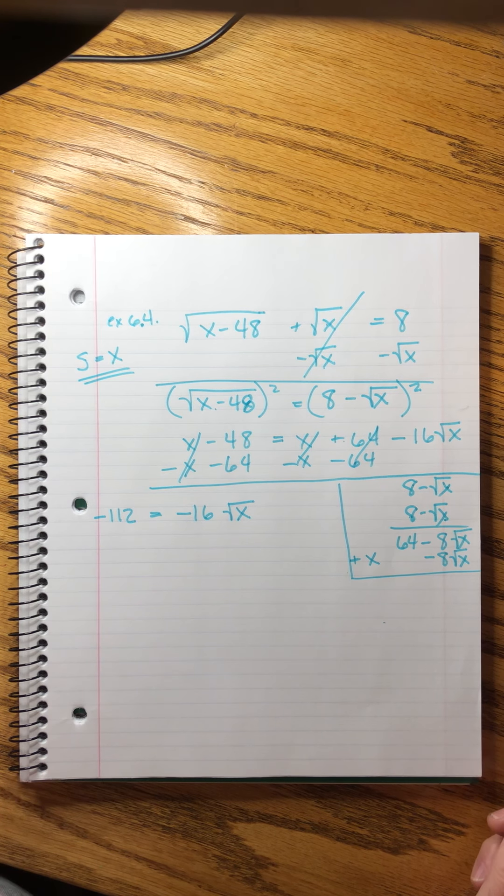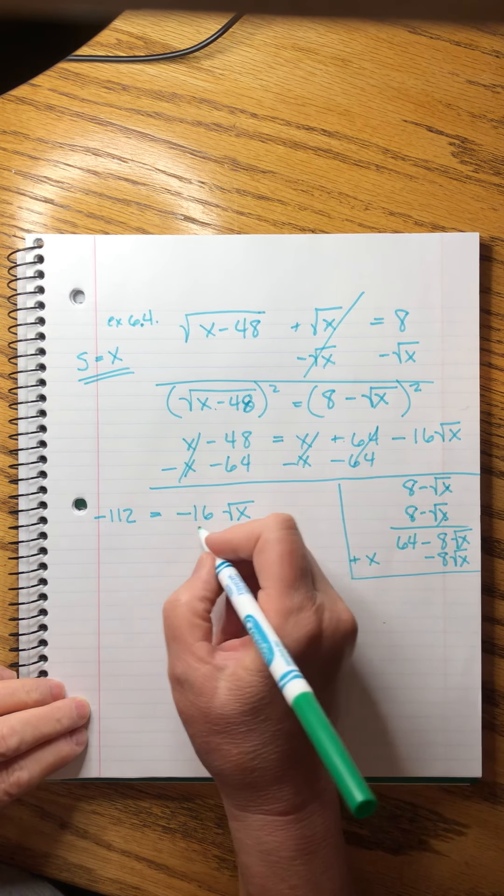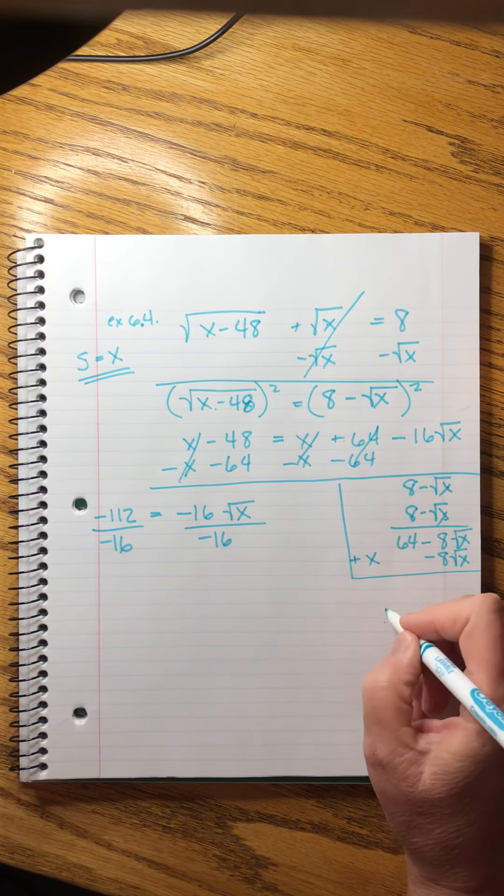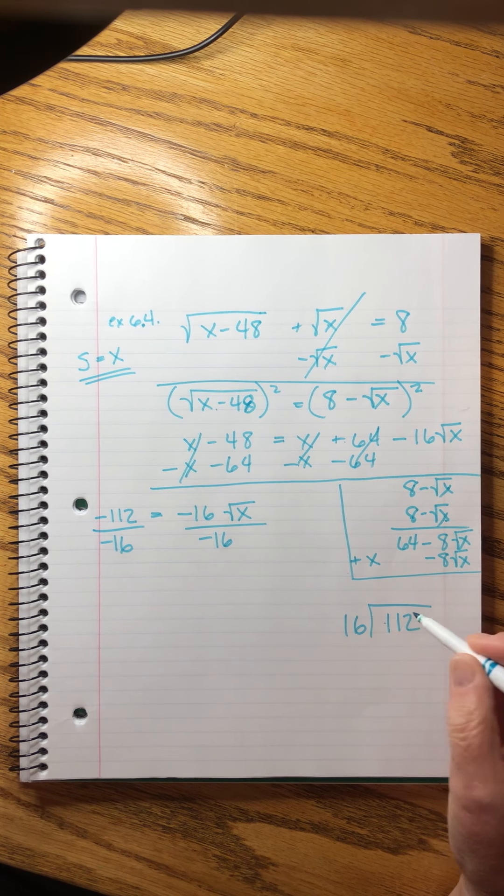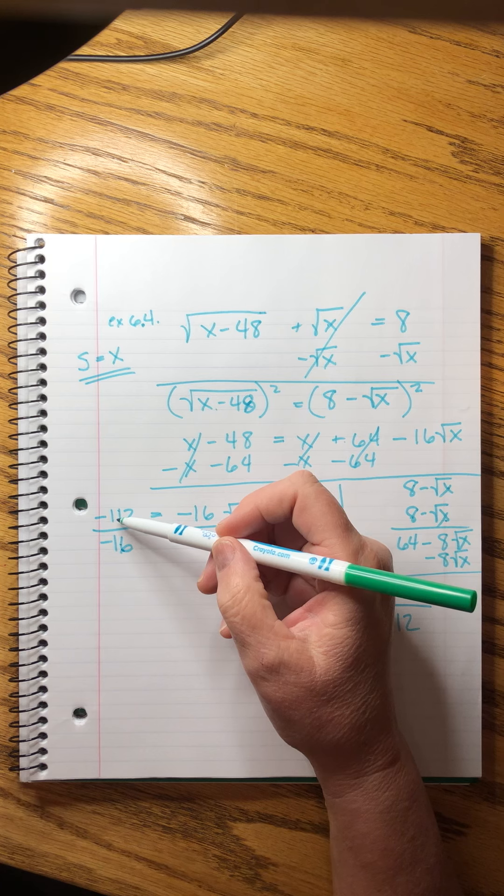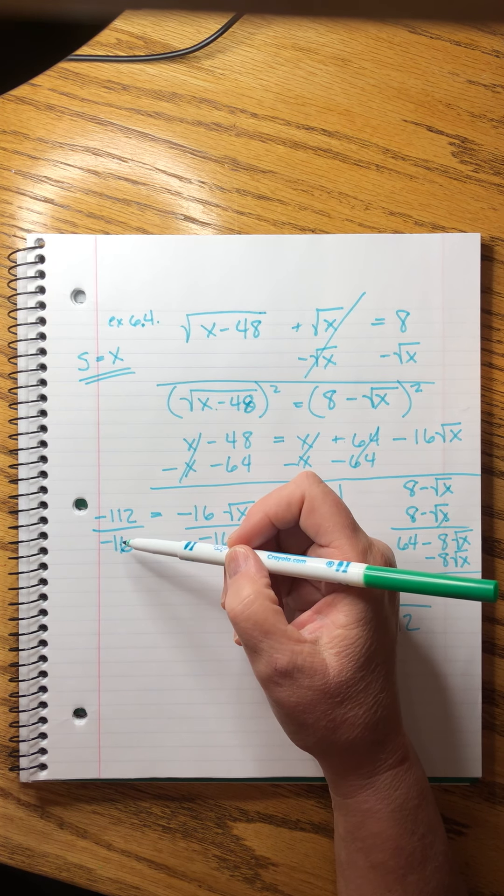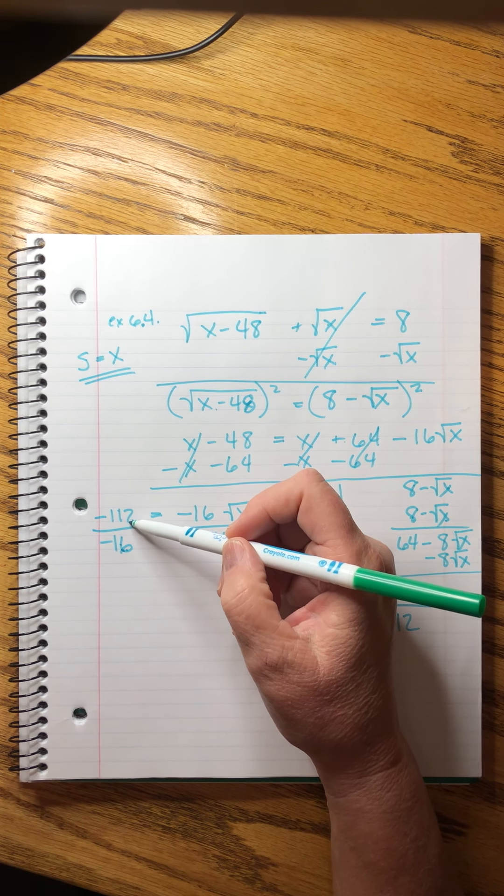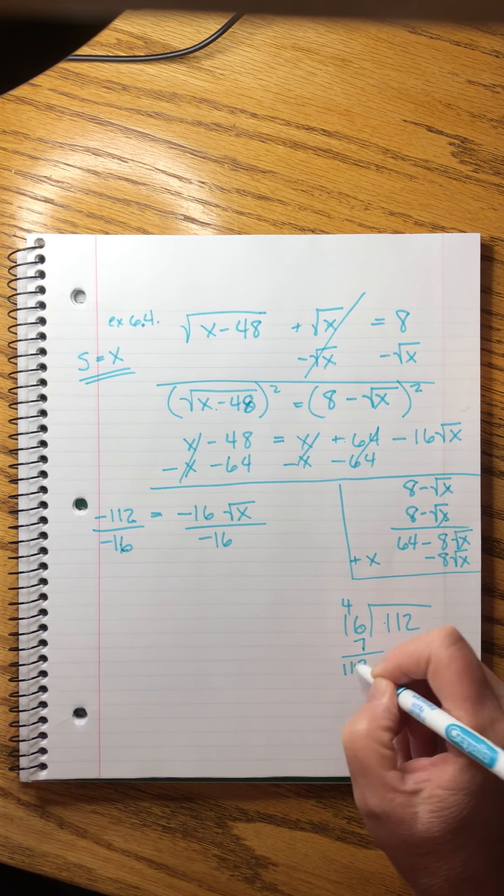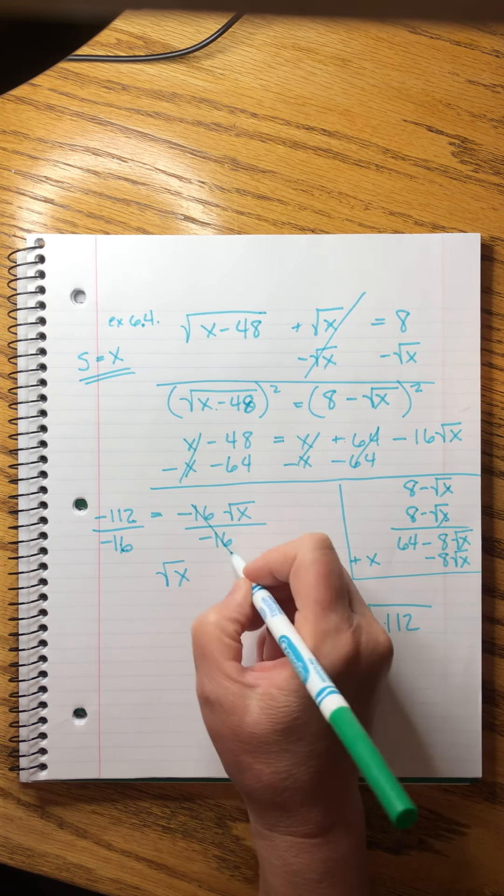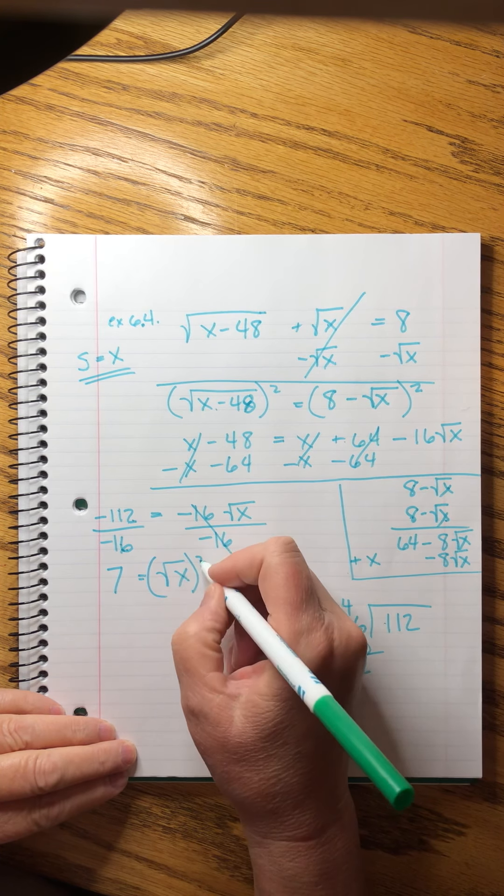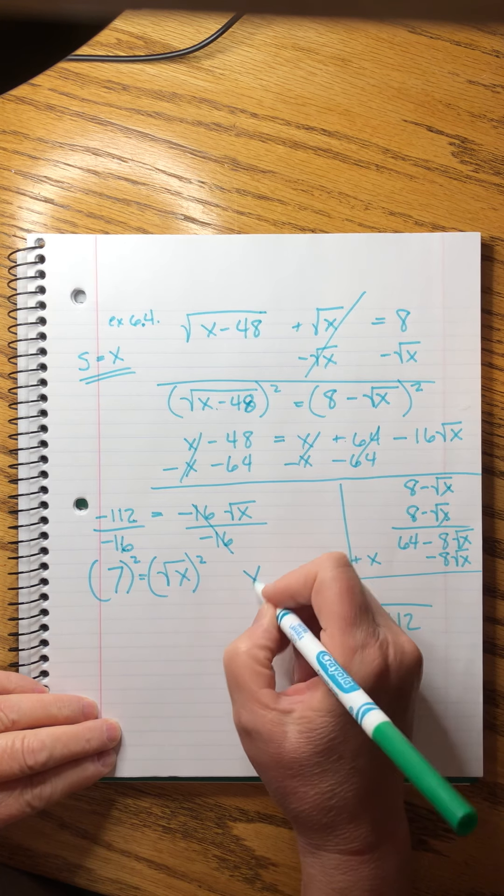Because let's try this. Let's divide both sides by minus 16. Do you think 16 goes into 112? Let's try it. I'm just going to do conventional this way. But I look here. I know it's not 10. Because 10 times 16 is 160. So, that's too much. 6 times something has to give me a 2. 6 times 7 would give me a 2. So, what if I do 16 times 7? 42. There it is. So, the answer is square root of x equals 7. It's positive 7. And so, now, I still have to square both sides one more time. Lord have mercy. x equals 49. That's the answer. I'm not boxing it yet. Because I have to check it up here. Make sure it's right.